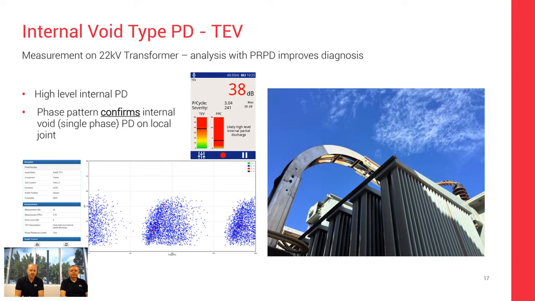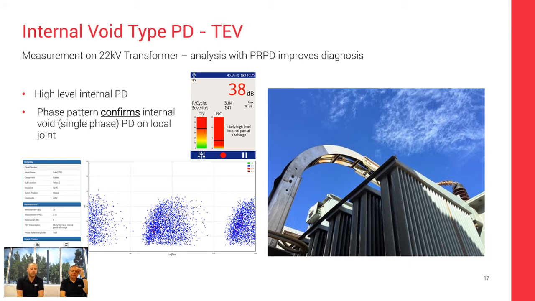We also get what's called a phase resolved partial discharge pattern. On the bottom left graph there, you can see 2 waves of activity coming up. That phase resolved partial discharge activity is showing the user where on the sine wave, with reference to the 50 or 60 hertz frequency of your network, the PD events are occurring. So we can analyze those pictures and figure out what type of PD is occurring: whether you're detecting noise, whether you're detecting internal void, is it single phase, 2 phase, 3 phase, all these types of things.